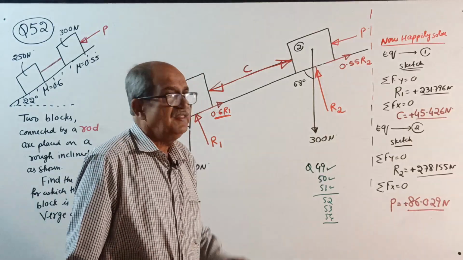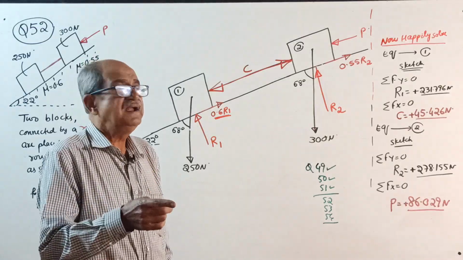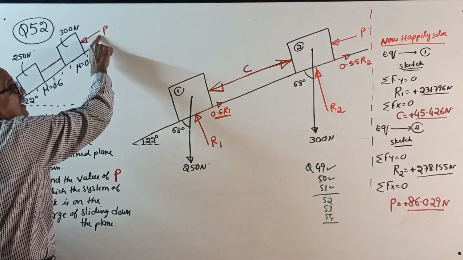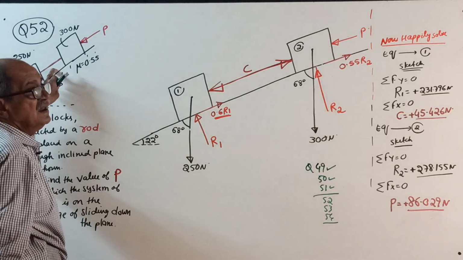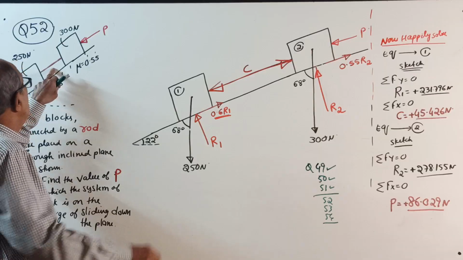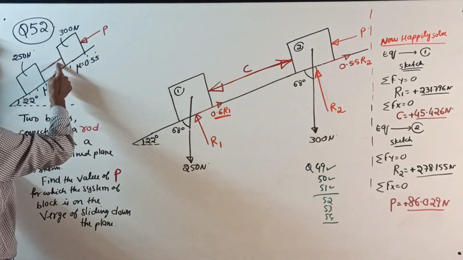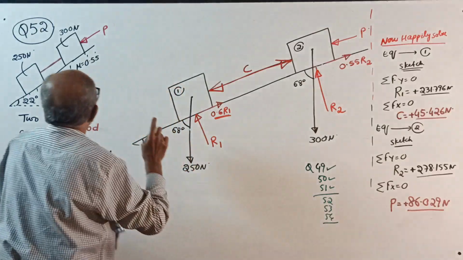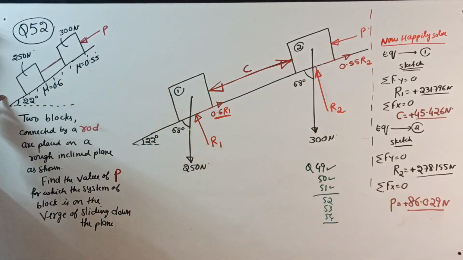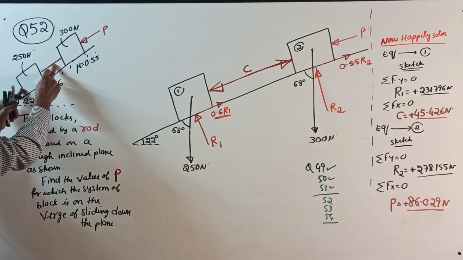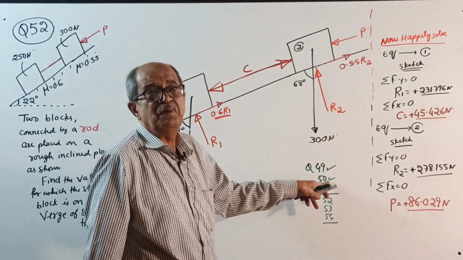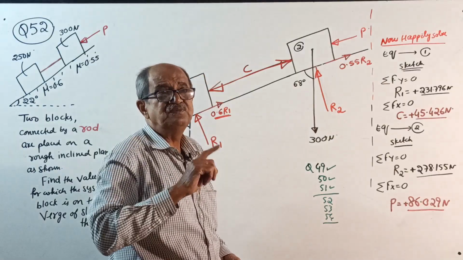Question 49 is how to prevent it from sliding down by applying a force this way. If you remember, I gave a cable here, and the cable will do it by applying a force here. Question 50 is how to prevent it from sliding down by applying a push force, so it cannot be a cable. I gave a rod at that time. These 2 questions are about preventing sliding down, one from the upper side, one from the lower side.